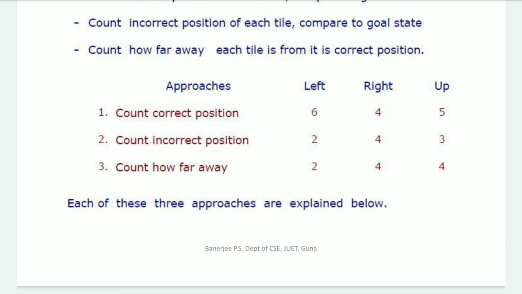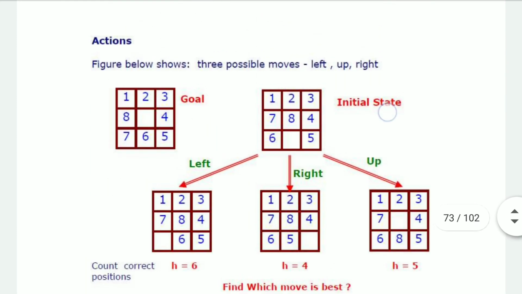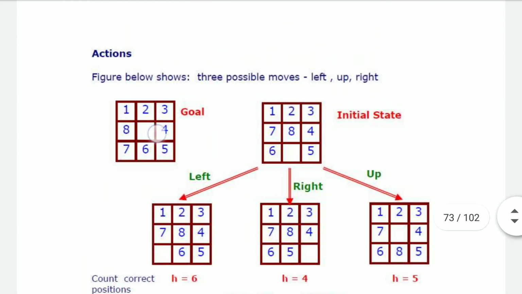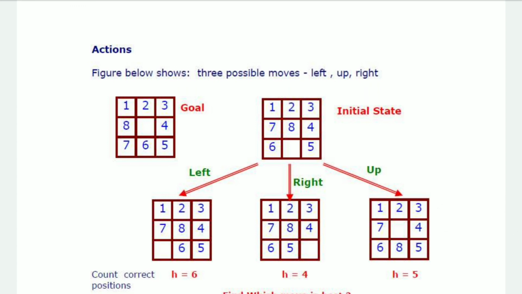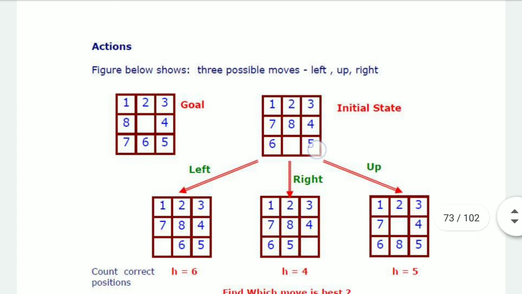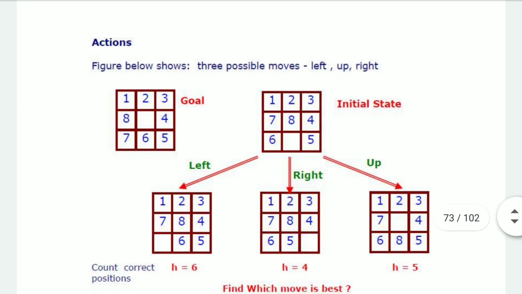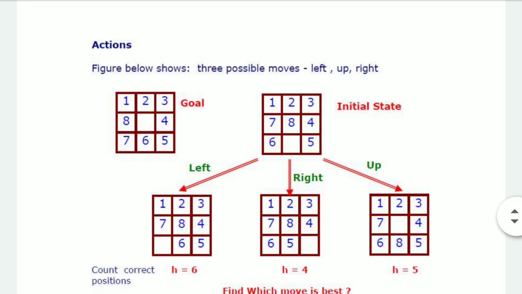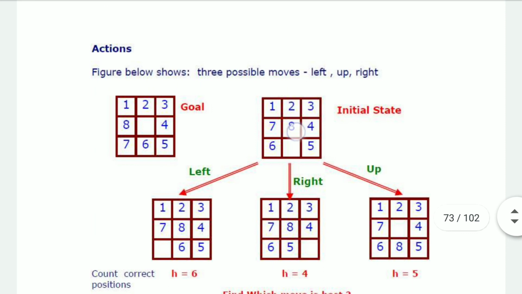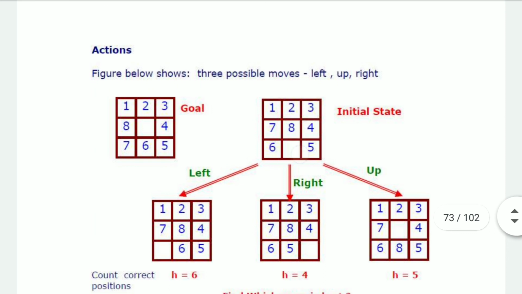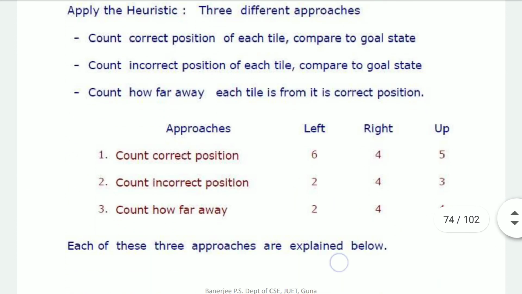Now one more thing I'd like to add here is that you can see in our problem that has been given, my initial state is this, my goal state is this. Now in my initial state, my vacant place or the blank space is at the third row. It could have been at the second row also, at the position of 8, and 8 could have been at the position of the blank element. Then this whole structure would have changed.